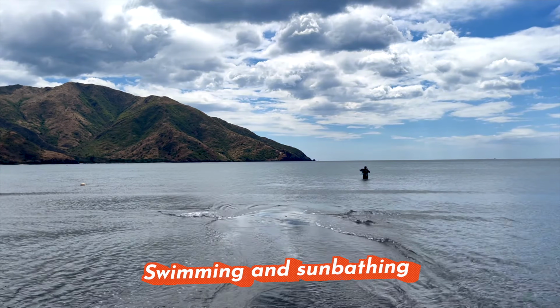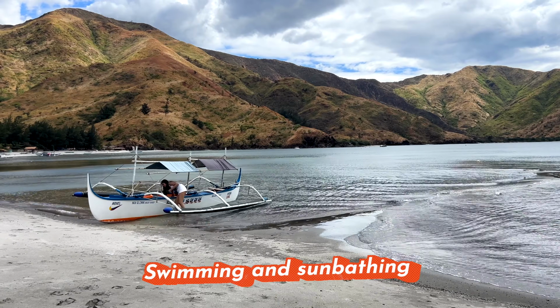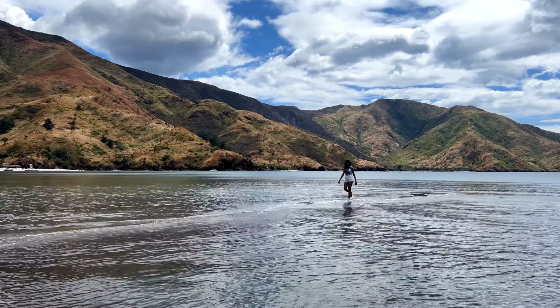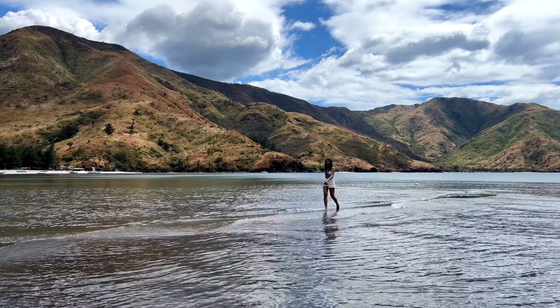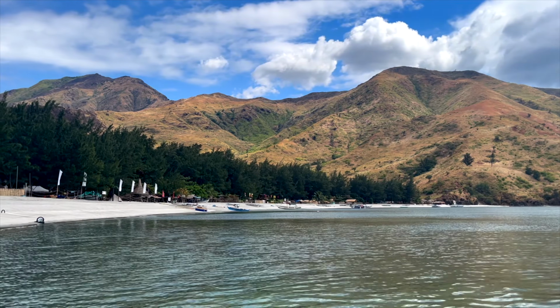Nagsasa has shallow waters, which is perfect for swimming even for those who don't really know how to swim. We arrived at the cove at around 2 p.m. and the tide was still quite low on that day, so a sandbar of sorts was actually visible and made for the dreamiest of shots against the hills and mountains of Nagsasa. You can also just spend your time lying on the beach and savor the views and the fresh air.